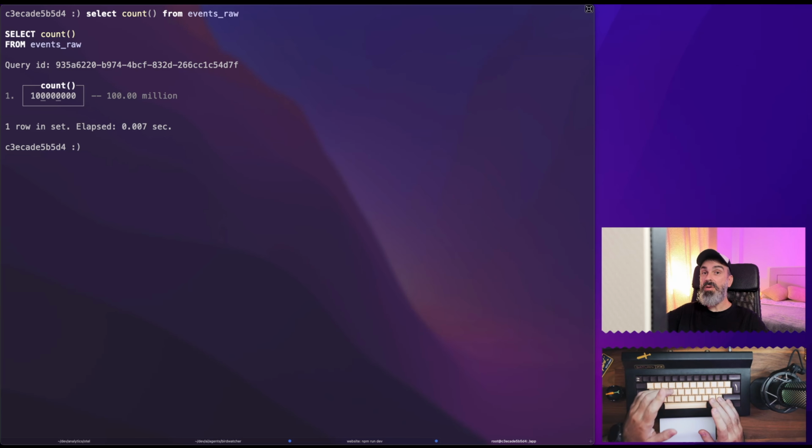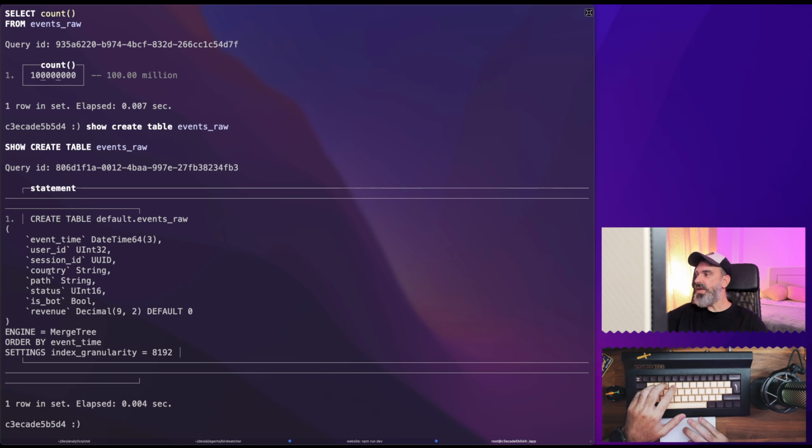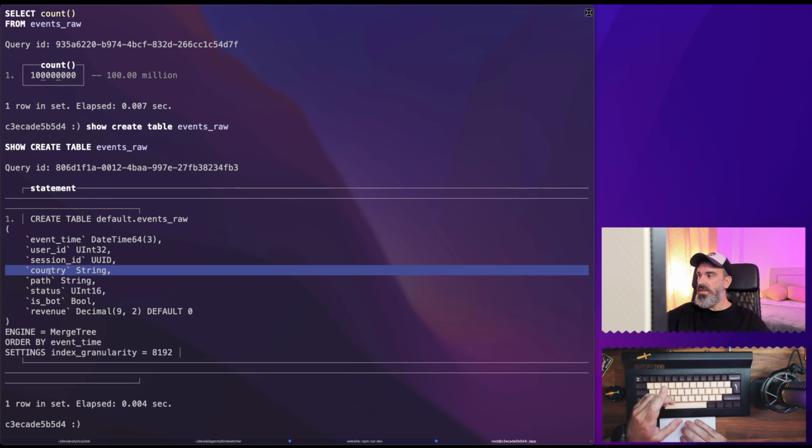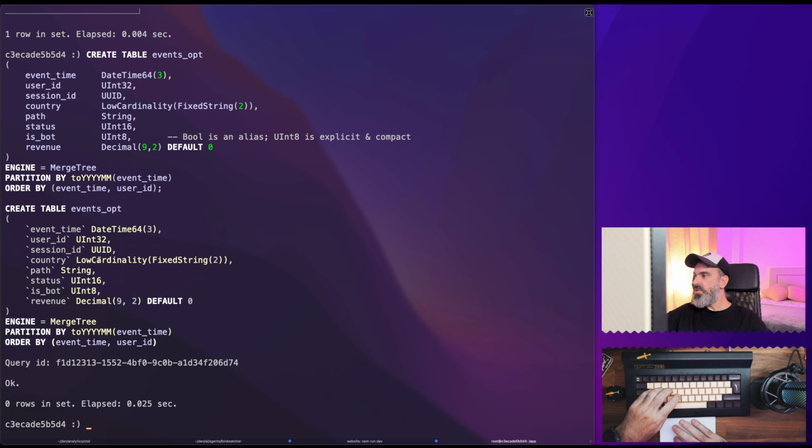Okay, let's see how low cardinality can improve storage. For our events row table, we have 100 million rows. This is the schema in which we have a country column, which is a string, and we're gonna create a separate table in which we're gonna set the country as a low cardinality fixed string of 2 characters, or 2 bytes in this case.